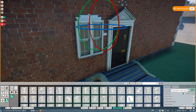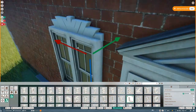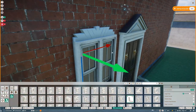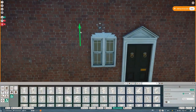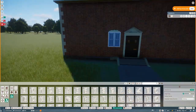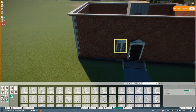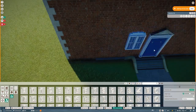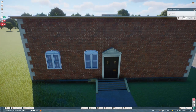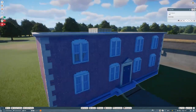There is a building like this in every zoo. If you didn't see it, you probably haven't noticed, because sometimes they are parts of, you know, other buildings, for example entrances. But I'm sure that in every zoo there is a building like this. In my local zoo there is a building like this for sure. There is a plate with, you know, zoo management here. So yeah, that's what I wanted to add today to our zoo.